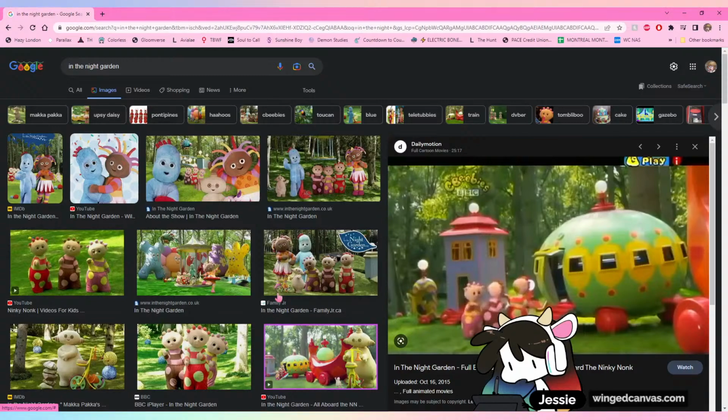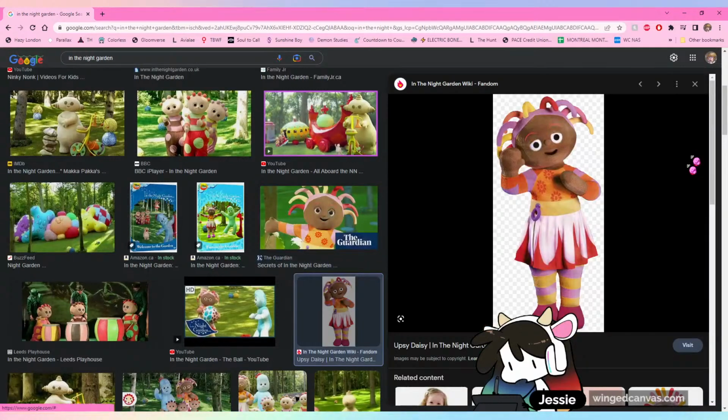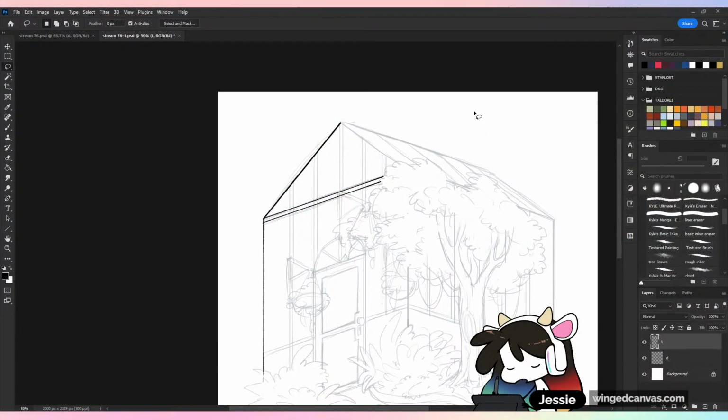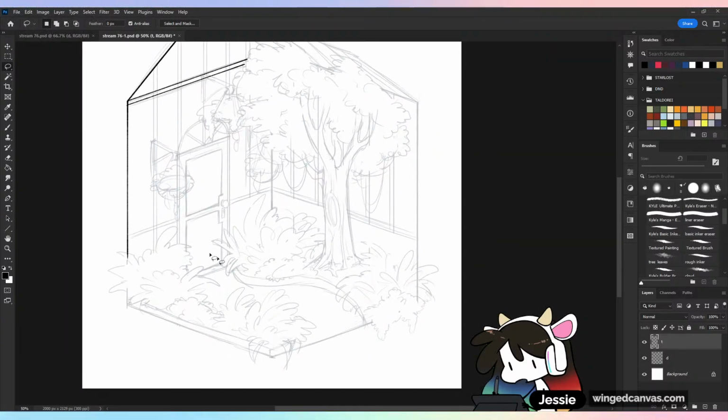Upsy Daisy impression, because that's what she sounded like. That's what she sounded like, for real. If you just look up a clip, you can find it. My favorite was Maka Paka. I wanted to live in a cave and shine rocks all day. Like, I felt like that sounded great. It sounded like a good time. Is the sleep deprivation getting to me?